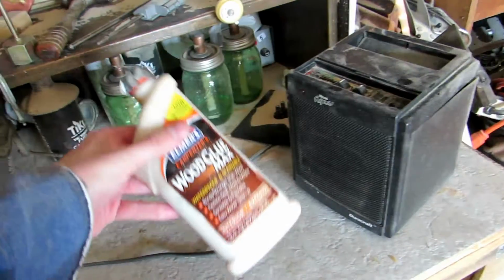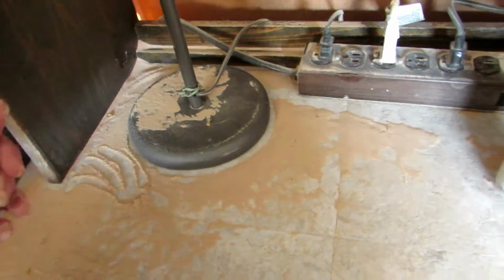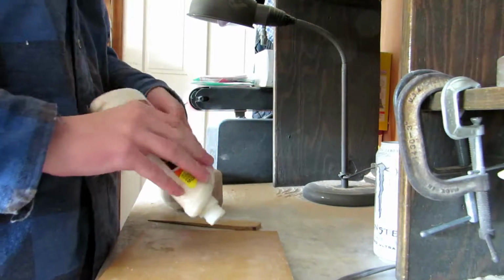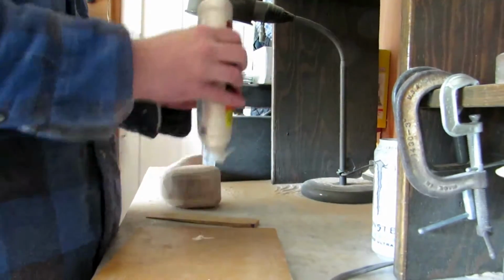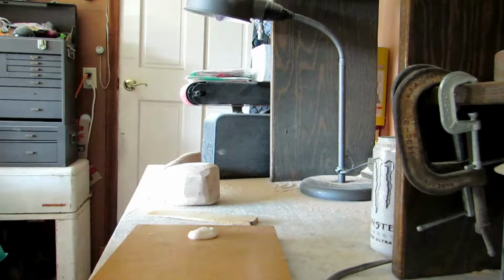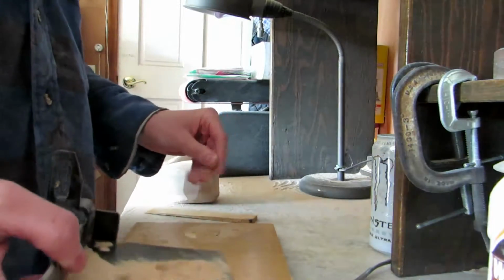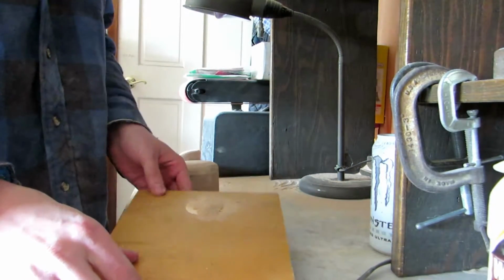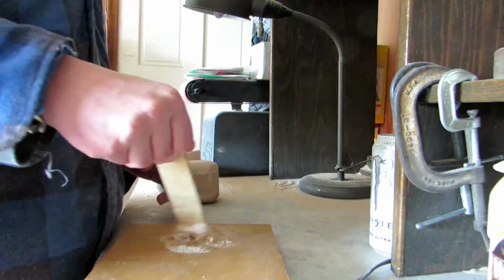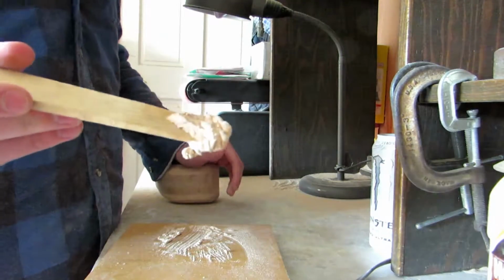What I'm going to need to do that is some wood glue and some wood dust, and we've got a bit of a supply, so not really gonna risk running short on that. Alright, so what you're gonna do is take your glue and plop some down just like that. Looks tasty, looks like some ranch. Yum. Then you're going to take some sawdust, preferably from the piece you're repairing. Put it on top of that tasty ranch, and kind of just stir it around. Just get it all nice and gross looking. And there you go, boom, homemade wood filler.